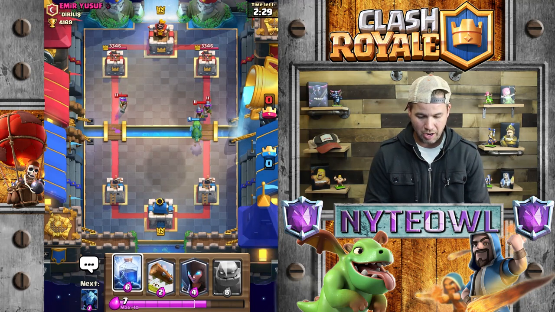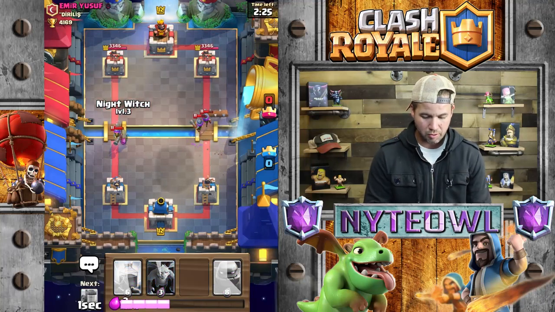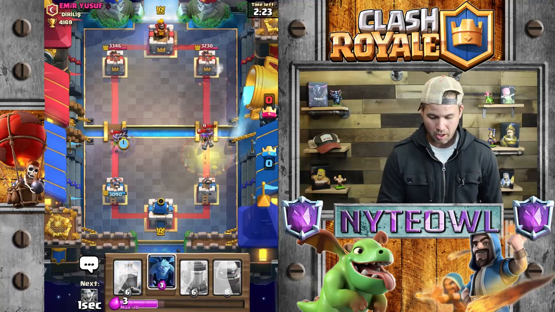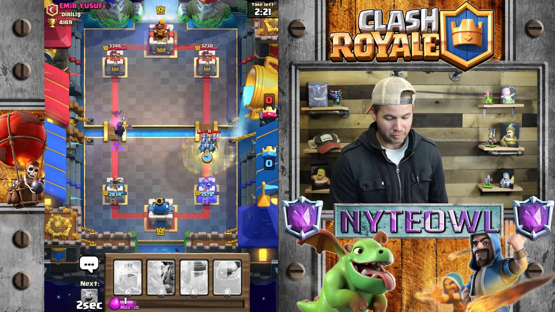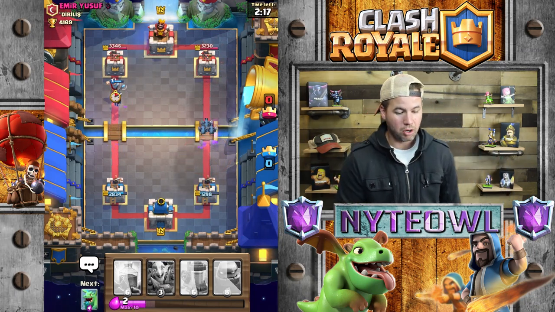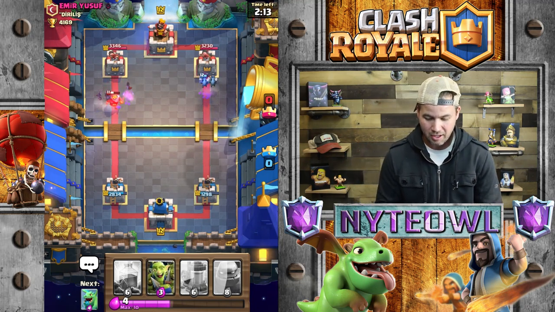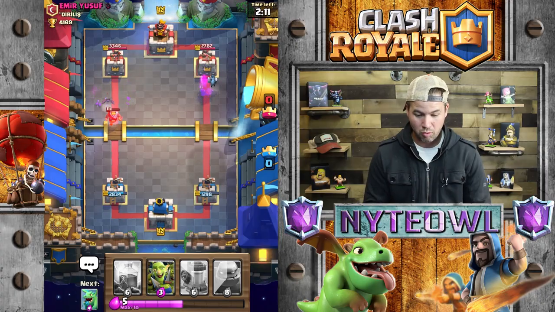Hopefully he throws another troop out. It doesn't look like he's gonna though, does he? We'll just log those, and then we'll throw a Night Witch over here on this one. Oh crap. Did not see the Heal spell coming. That was a good move on Senor Imar Yusuf's part. That was a good move on his part, dude. He nailed that. Smoked my tower, so we're at a bit of a deficit right here, right off the bat.